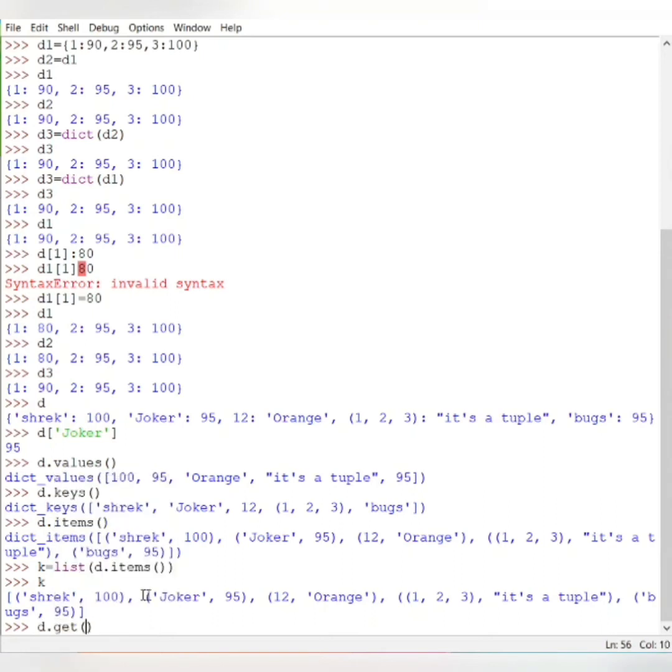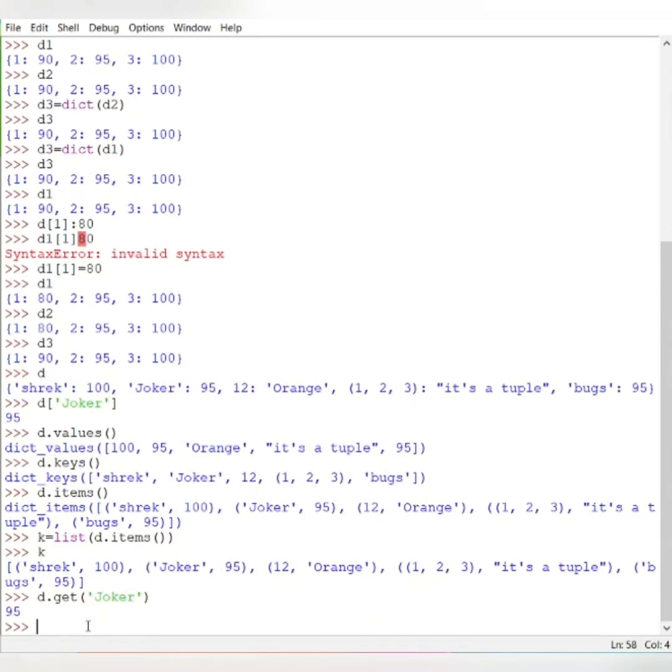It's very much similar to this, just specifying the key after the D within square brackets here, and then it will give you the value at that key. So in this function we have to specify the key, which is Joker, and it will return me the value in Joker.